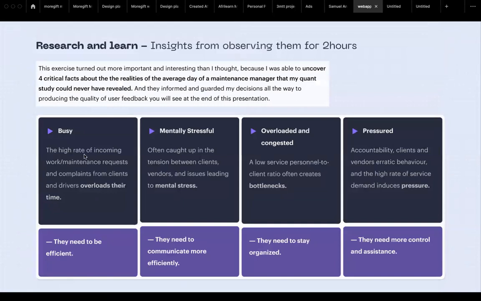Imagine that you are a facility manager and people are complaining: my ceiling is leaking, the WC is not okay, the electricity is not working. These people are managing thousands of buildings in Lagos, different places, and the amount of requests they get in a day is heavy. You get? And the app is making them do it one by one instead of doing it in bulk. It's not allowing them to do many at once. So this is what was causing that. So they needed to be efficient.